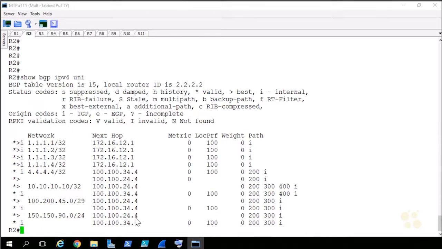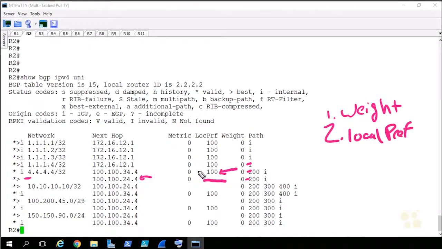Now, at this point, you may be curious, going like, wait a minute, local preference here is 100, and there is no local preference for the route that was advertised by eBGP. Why then did it choose the route advertised from eBGP? I mean, the selection criteria was weight, and the weight here is 0 for both of these. So then it goes to local preference, right? And here we have a local preference of 100 and then a local preference that's null.